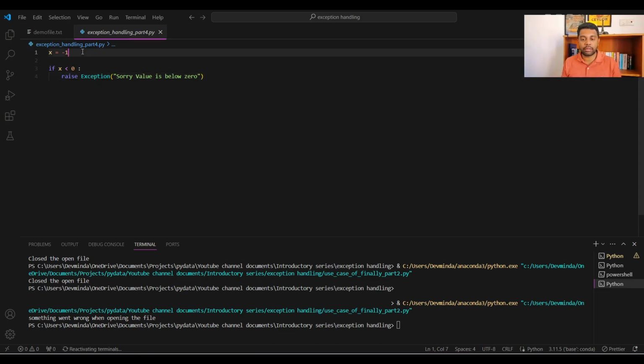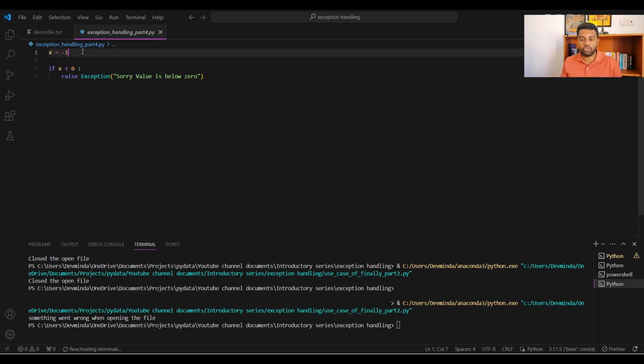So for an example, if your program is expecting integers, and if you send in a string, then there will be an exception thrown because Python does not know how to handle it. But imagine you want to make sure that the values coming in should always be positive values, something that is greater than 0. But this is not something that you can specify within an except block, because Python will not have a problem in handling negative numbers and positive numbers.